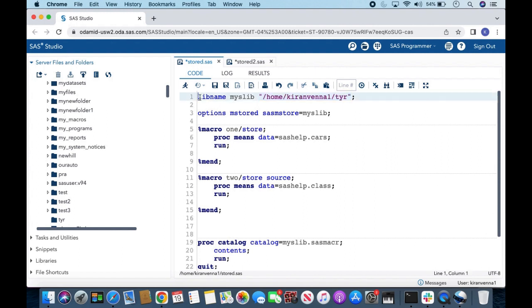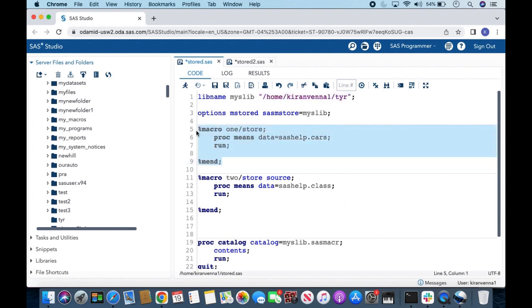So we have to state the libname. We also need to give an option: options mstored sasmstore equal to this libref which we have defined here. What we're telling SAS is that whatever macro we are going to store, please store it here, and that store is this libref, which points to this location.